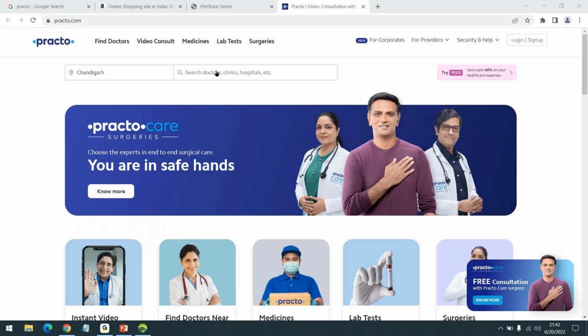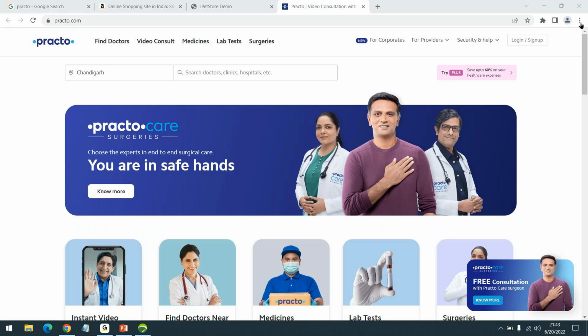But let's look at this platform. Now we know that in any aggregator platform, there is going to be a producer and a consumer. Here the producer is the doctor. So there is one user role which is a doctor, and another user role which is a patient. A doctor is providing certain services, and a patient is going to avail some services from the doctor.